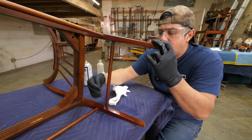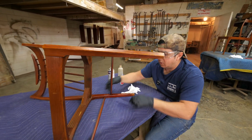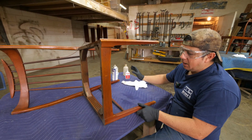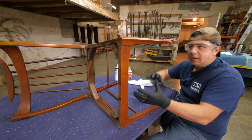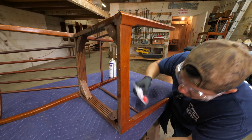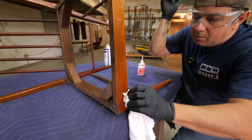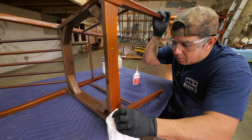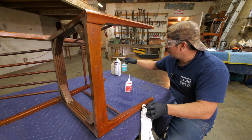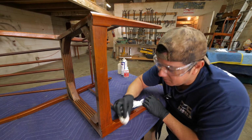And we're going to work our way around on the same plane, because if I flipped it over right now, some of this glue could drip out. So I'll kind of spin it around here. I'll check this joint right now. While that's sitting up and drying, by the time I finish this, we can start moving it and flipping it over. Just one joint at a time. It'll take a little bit of effort, but we'll be here for a few hours getting this knocked out.